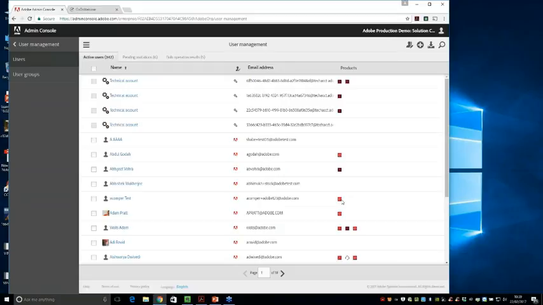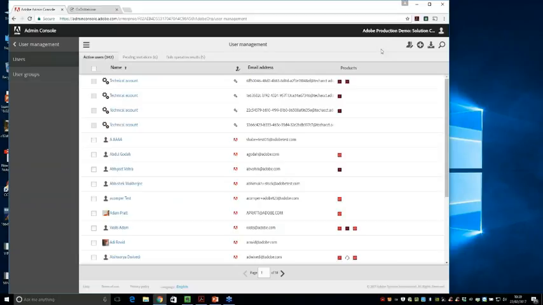And you can quickly see at a glance with the legend over here, have they been granted? So this little Creative Cloud app means this person has all apps, and then this person here has no apps assigned to their user. And there are multiple different ways of actually importing a user database set. So there are bulk operations up here. You can import and export your user list by CSV.